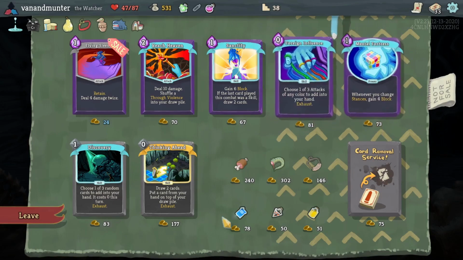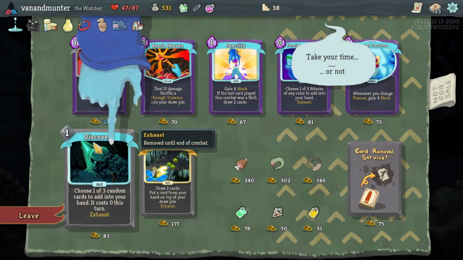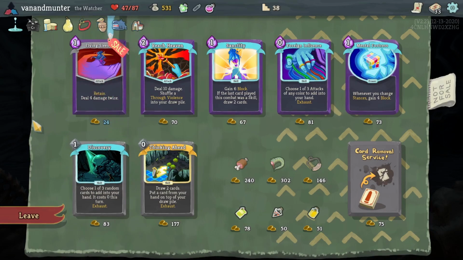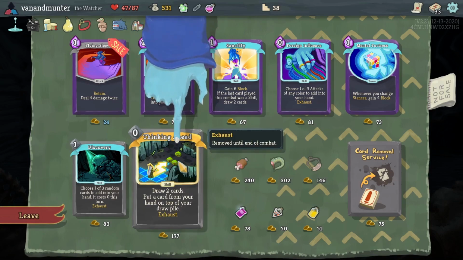That's not great. That was okay when we played it, but I don't think we want to... I mean, it's a free card as well. Cost 1. I actually don't hate that card. Draw 2 cards. Put a card from your hand on top of your draw pile. Oh, that's pretty interesting.